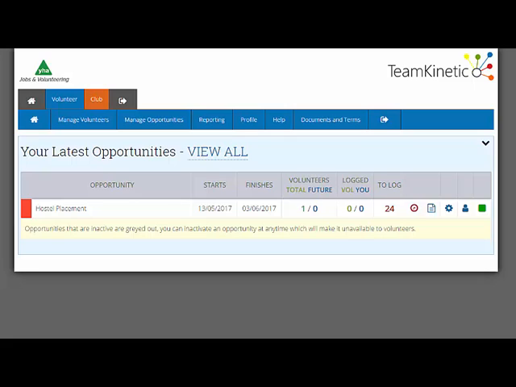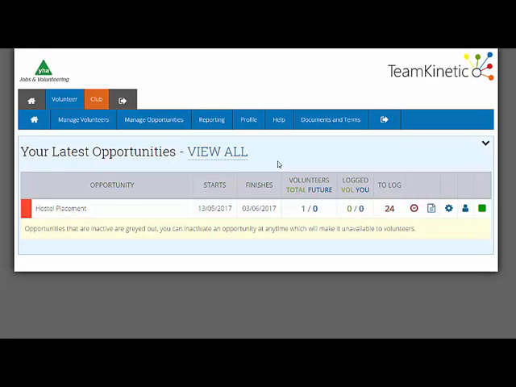By this point you should have successfully set your password and be able to log into the system. If you don't know how to log in, it's quite straightforward. You just go to the volunteer.yha.org.uk website and then go to login as provider. What hostels we call, the system calls providers of opportunities. And then it'll ask you for your email address and password, and then it will log you in to this page here.